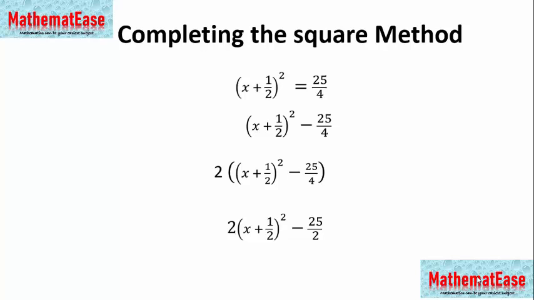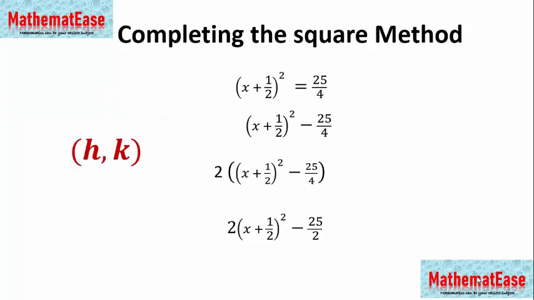One of the uniqueness of completing the square: if the question says you should write your answer in a particular format, a(x − h)² + k, then it means this stage you have is where you just stop. That's your final answer. But if they ask what the vertex or turning point is, when you have this format a(x − h)² + k, where inside the bracket is x − h, the vertex here is (h, k). But if this is x + h, your vertex will be (−h, k).